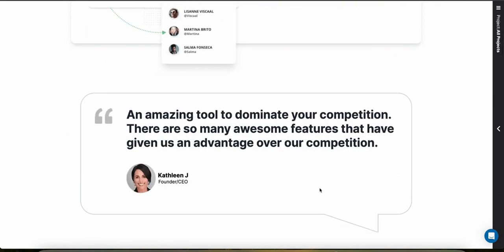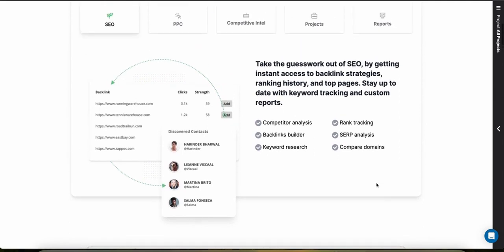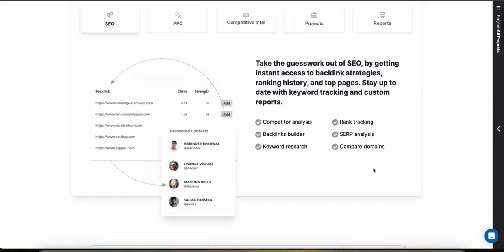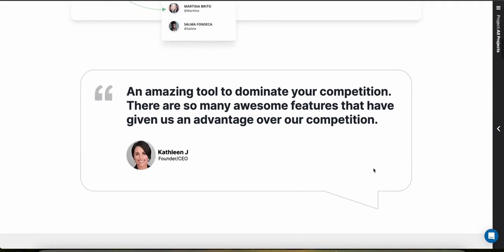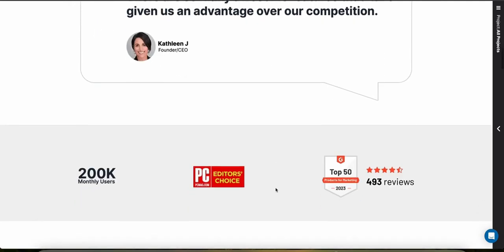What about supplier database? Well, SpyFu is not specifically a dropshipping tool, so they don't offer a supplier database for different products for your business. What about pricing and profitability tools? Once again, they're not a dropshipping focused tool, so they don't actually offer direct pricing and profitability tools for dropshipping. But the keyword and ad cost data that you can get with SpyFu can help users estimate advertising expenses and gauge the competitiveness of pricing strategies in their niche.